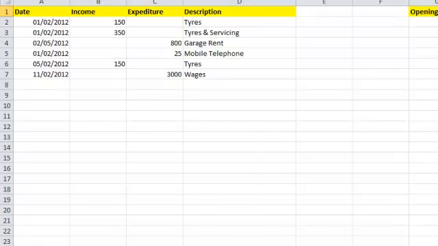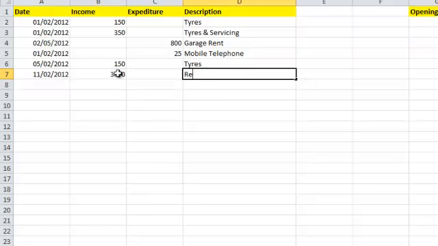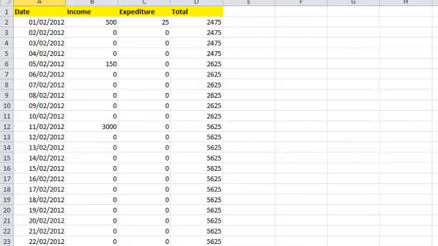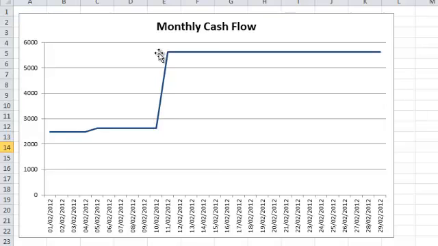If we go back into the input and take that negative transaction off and instead enter it as a positive and say that in actual fact it was a respray, then straight away you'll notice that the negative effect is gone, and on the chart now we're in positive cash flow and we're up to 5625.